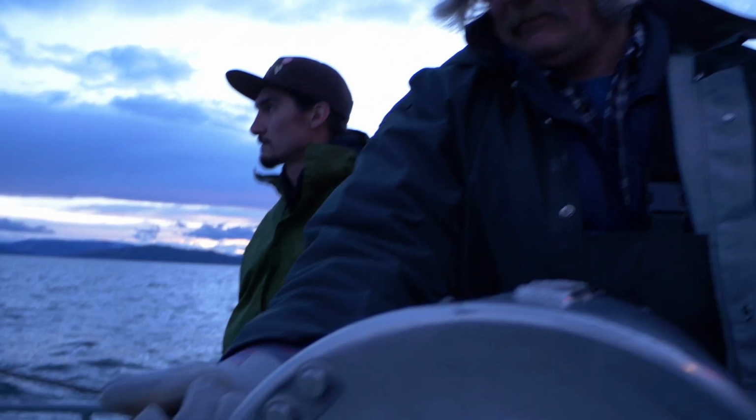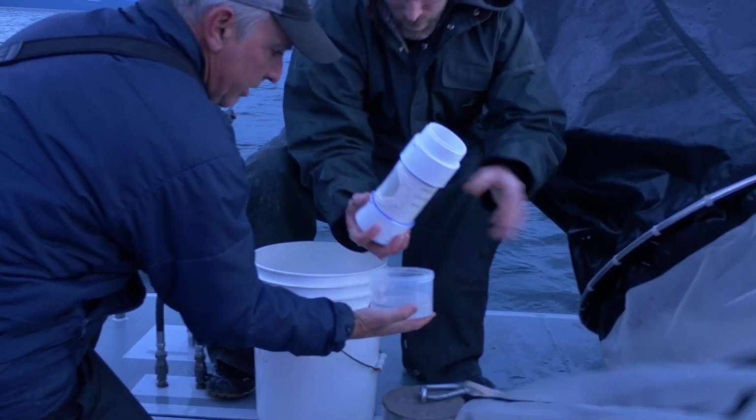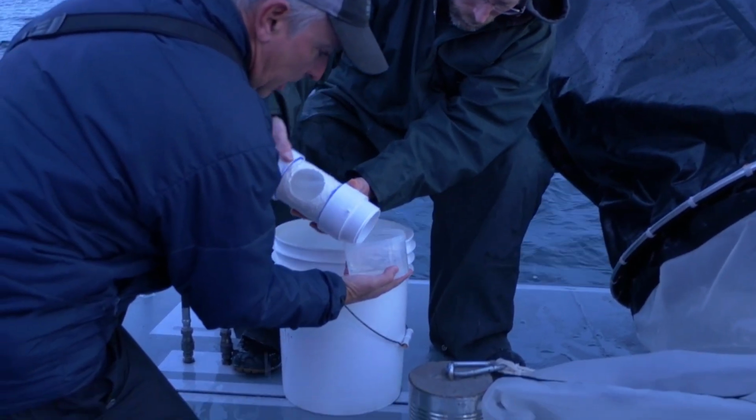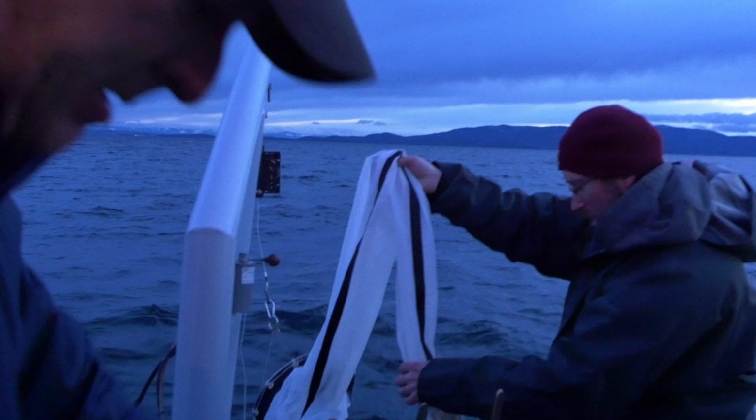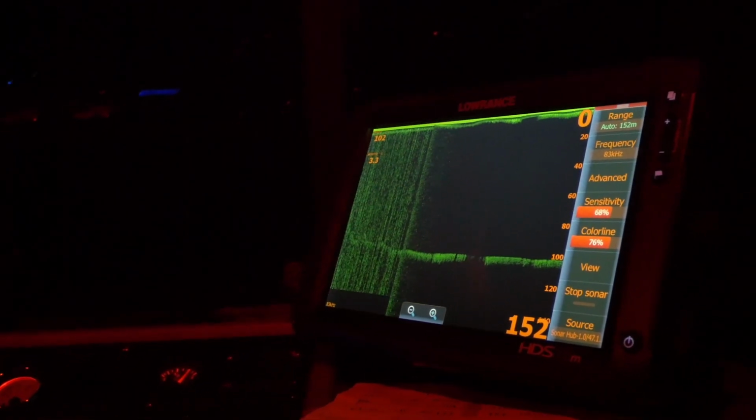The mysis shrimp do a vertical migration daily when they feed, so we had to wait until it was pitch dark for them to come up from the bottom. This meant timing our trip for the new moon and waiting to sample until late that night. We sampled at 3 different depths using a tow net. We used a red light, which is invisible to the mysis shrimp, but let us see what we were doing. At each depth, we took 3 different tow samples and filtered them down into falcon tubes to take back to the lab.